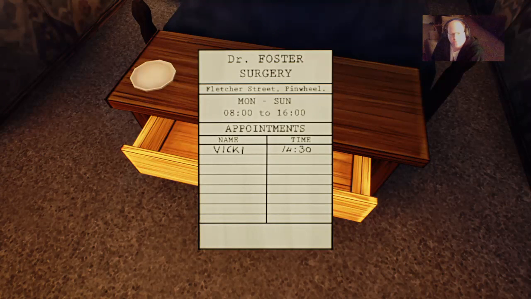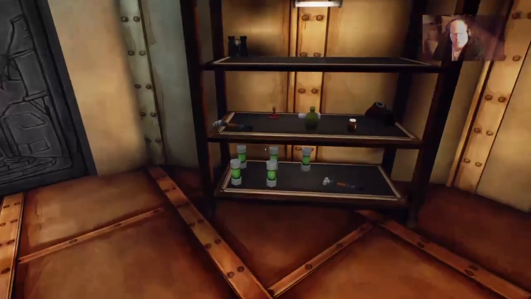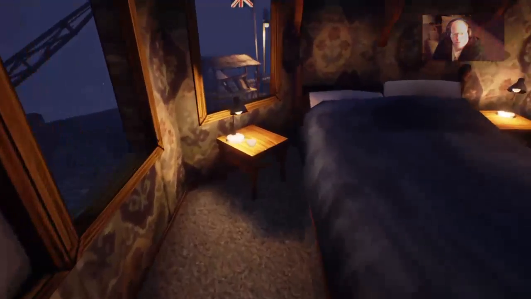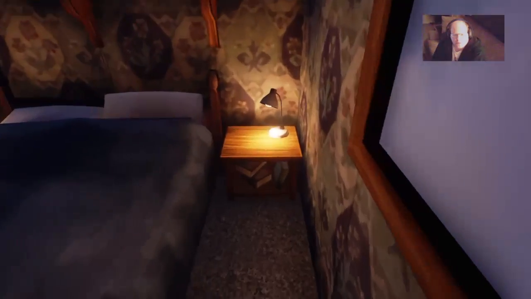Dr. Foster's surgery. Appointments. Name, Vicky, 1430. Can I give it anything? Yeah. Let's put the harmonica in here. And, oops. And let's take this. Okay, what do we got over here? Nope, we got a teacup. Okay. A lot of artwork. All has this symbol on it. Nothing else over there.